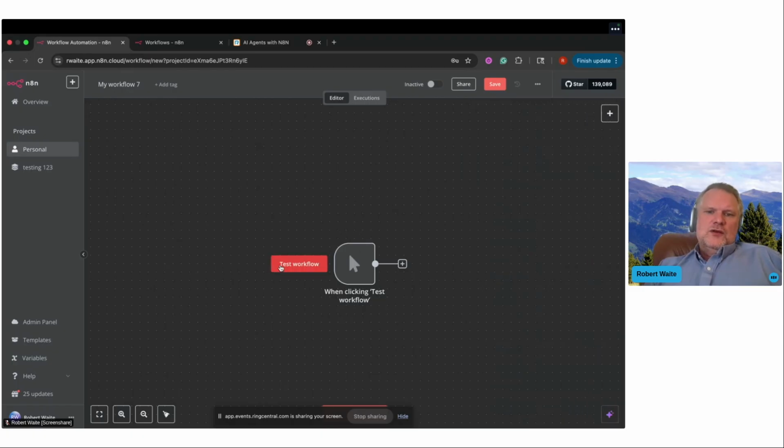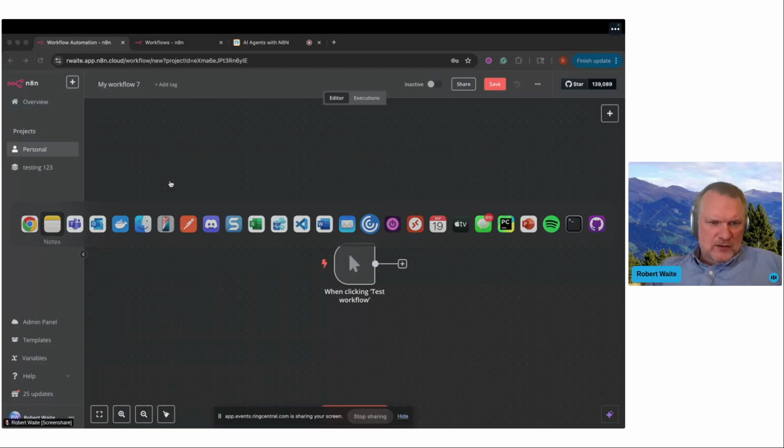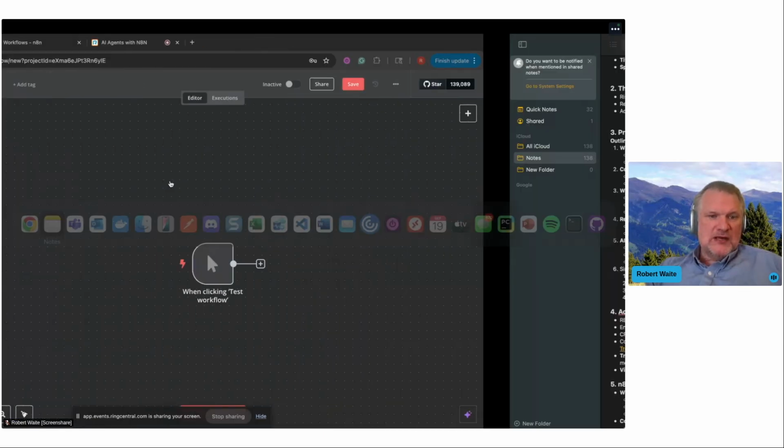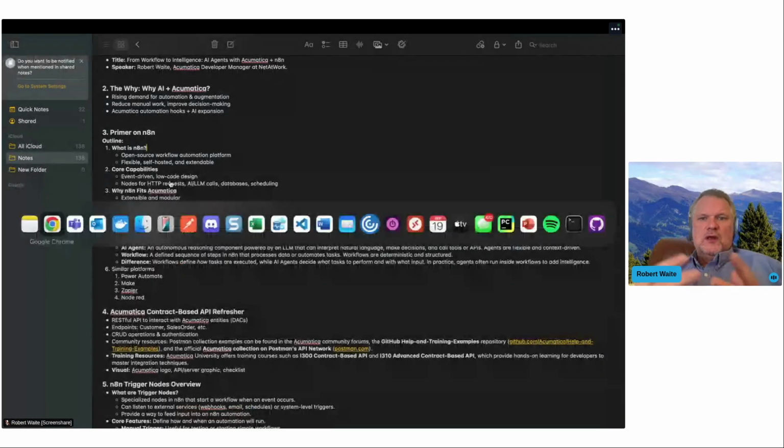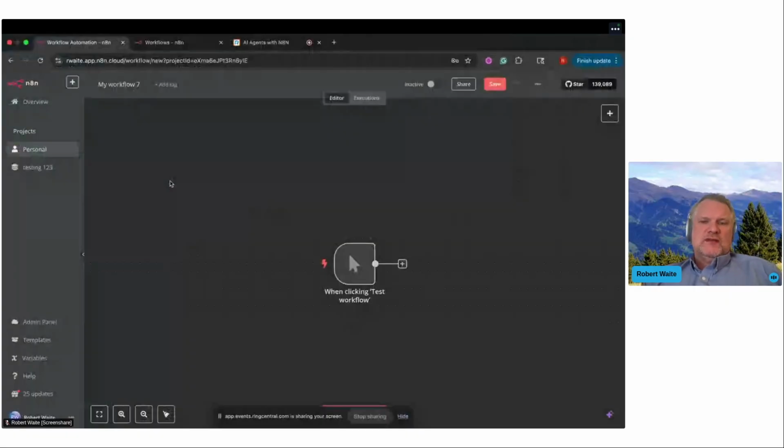So you could chain off a whole series of things. If you're familiar with automation products like Make, Node-RED, what are a couple other? Zapier is one as well. It's very much on par with what you have in terms of that. What really sets N8N apart, however, is its AI agent node.